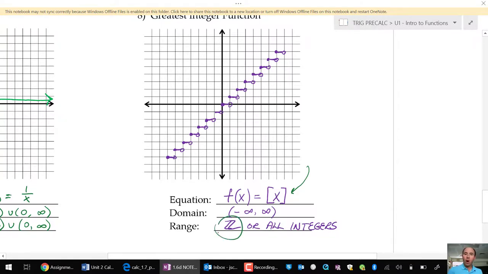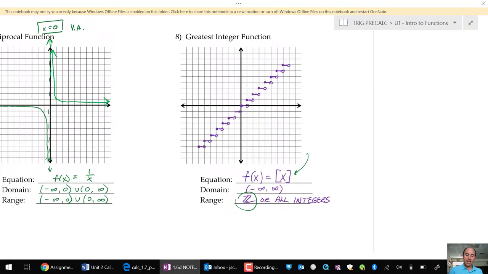So no matter where you are in this function, which sort of looks like little stairs, increasing steps or stairs, you're always going to be exactly on an integer. Integers are numbers that are not decimals or fractions. They can be negative, they can be 0, and they can be positive. -5, +2, but a number like 1/3, which is a fraction, or a number like 7.6 would not be considered an integer. So the range is all the integers and only the integers for that type of function.